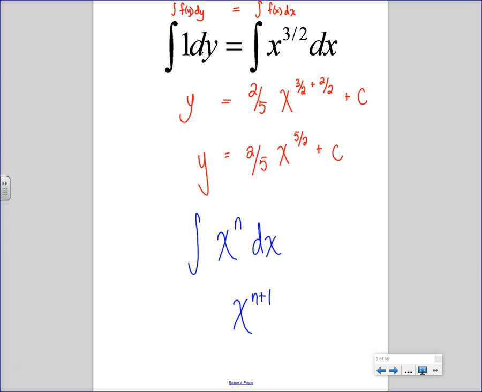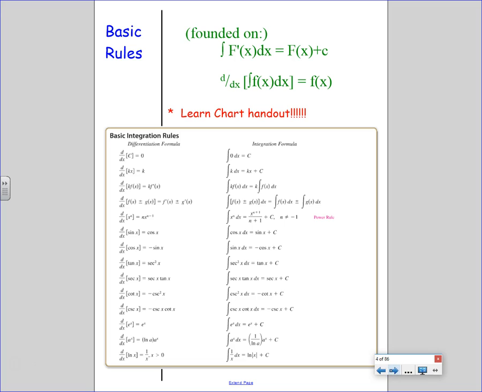So I have to add 1, but I have to multiply by the reciprocal. That's one way of putting it. Wait, why would it just be 1 over n instead of n plus 1? Because the n's not what's coming down. That's already the derivative. This is what needs to be derived. The n plus 1 is what's coming down. Same thing here. When we were trying to get to this function, the new power is what came down, not the old power. Does that make sense? And the cool thing is with that, guys, that's exactly the power rule for integration.